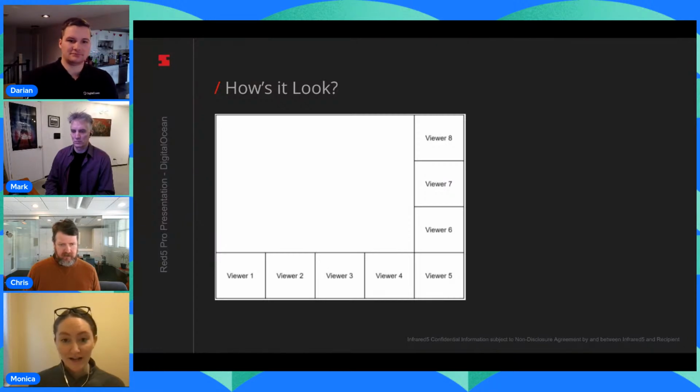So we worked on the layout and we just had a very basic idea of what we wanted it to look like. A main program surrounded by viewers. We set it up with 8 fixed position participants. So, when you join the room, you show up as viewer 1, as we have in this example, and everyone else files in after you, filling up the bottom row and then the sides. Yeah, so this looks familiar in terms of this layout. Certainly, the type of thing that I think we're familiar with, having worked fully remote for the past couple of years.